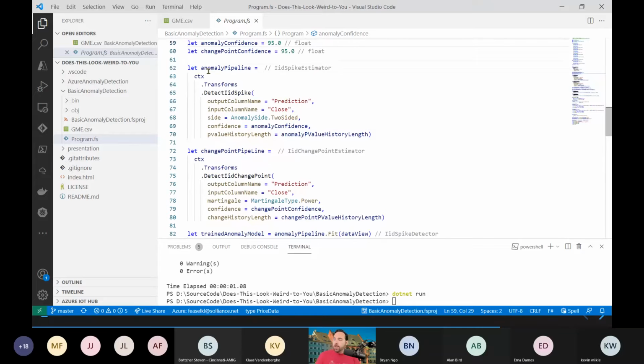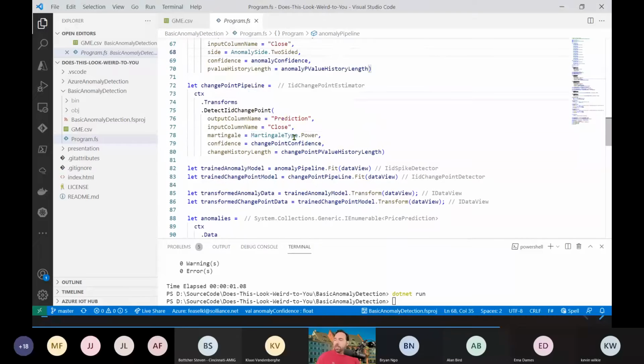And then we have this anomaly pipeline. So I'm doing anomaly detection and also change point detection in the same script. So you'll see two sets that are very close to each other. We have a prediction, the closing price, and we're going to say, show me if it's anomalous. And by the way, if it's a high anomaly or a low anomaly, I want to know both. You could do this as one-sided and say, I don't necessarily care if it's higher. I want to know if it's an anomaly that's too low. Maybe I have a problem with my model, for example. Whereas if it's high, sweet, I made extra money.